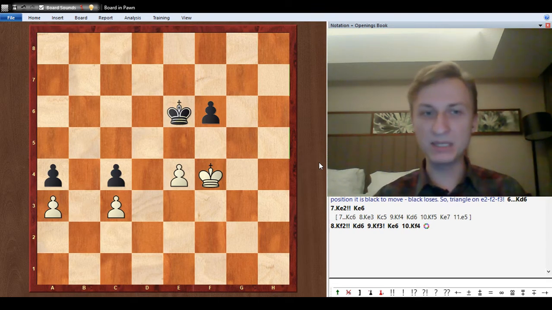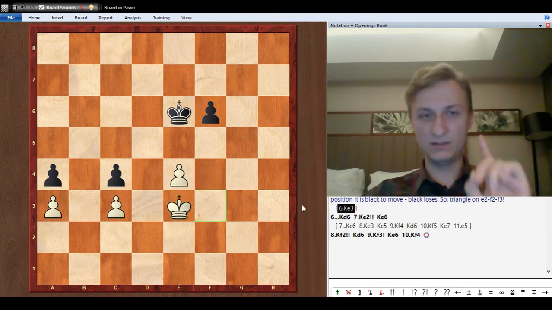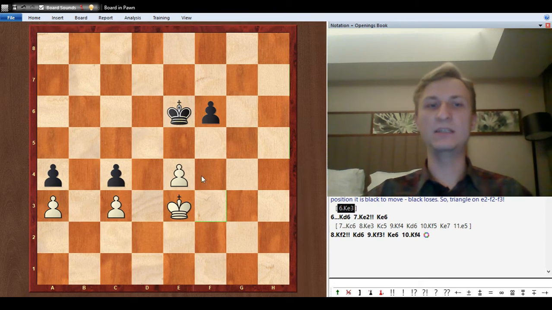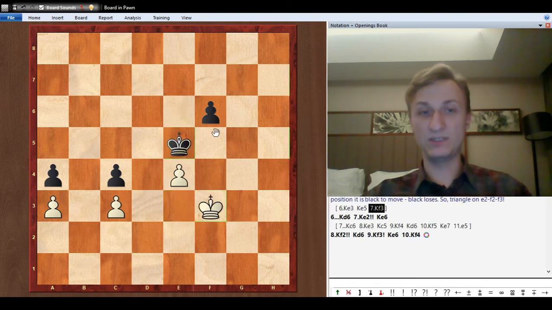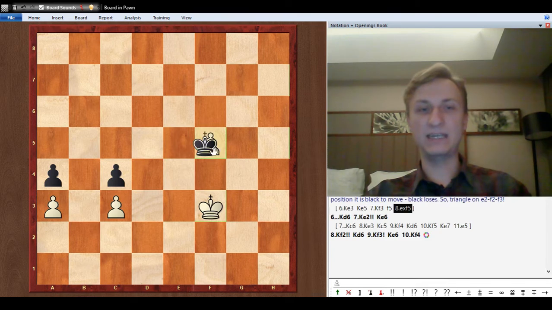Black always has some king e5 moves. If we go to e3, this is a bad move, but it still needs to be considered. If the king gets here, that's it, black is lost, right? So if we go to e3, black has to go to e5. In this case, it actually forces a draw with f5, takes.